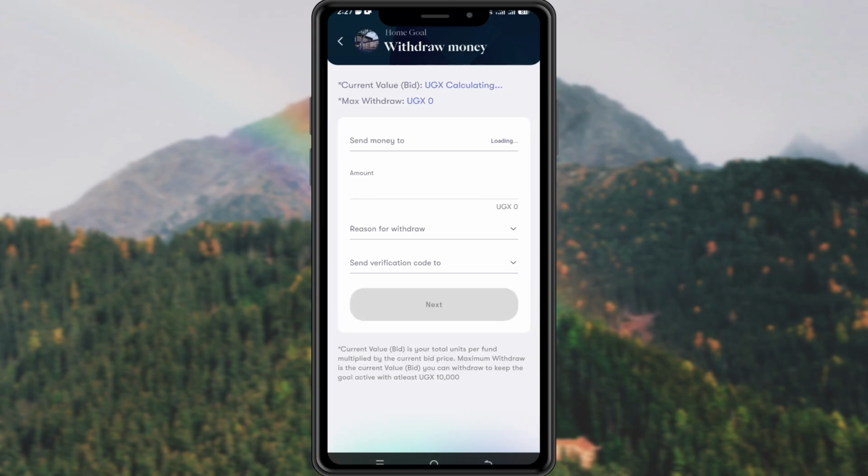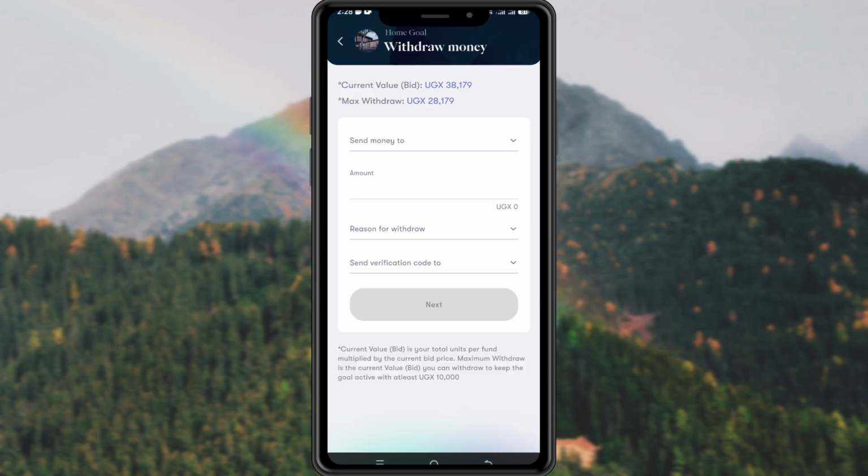Sometimes when you're making withdraw here, it takes long for you to receive that money. Now you're seeing that here you are not going to be in position to withdraw everything, but the money you've used for opening this account is going to remain to keep your account active. Now when you've started with like 10,000, the 10,000 is just as I showed you in the previous video, that 10,000 will remain in your account. That is to keep your account active. But what you're going to withdraw is the other money. If you have 1 million, 10,000, you're going to withdraw 1 million. And the 10,000 remains.